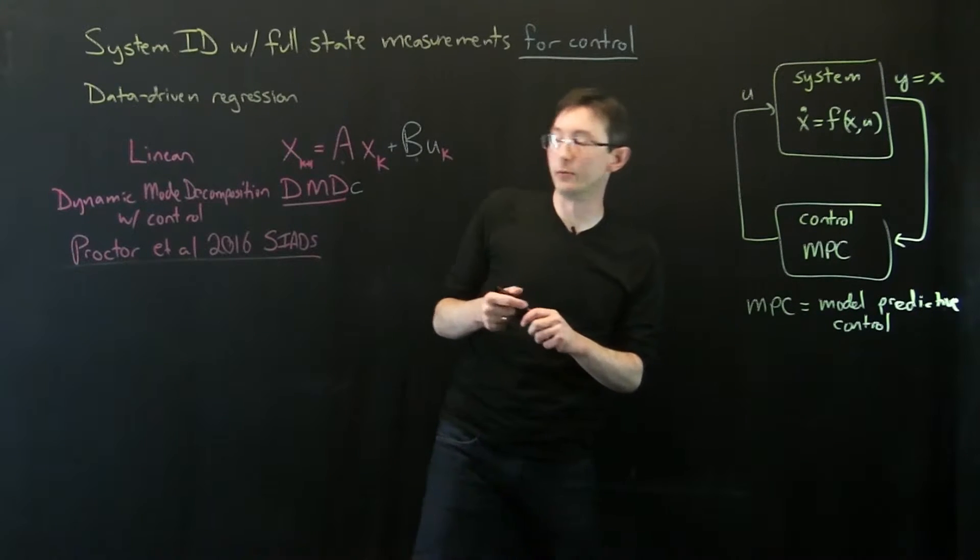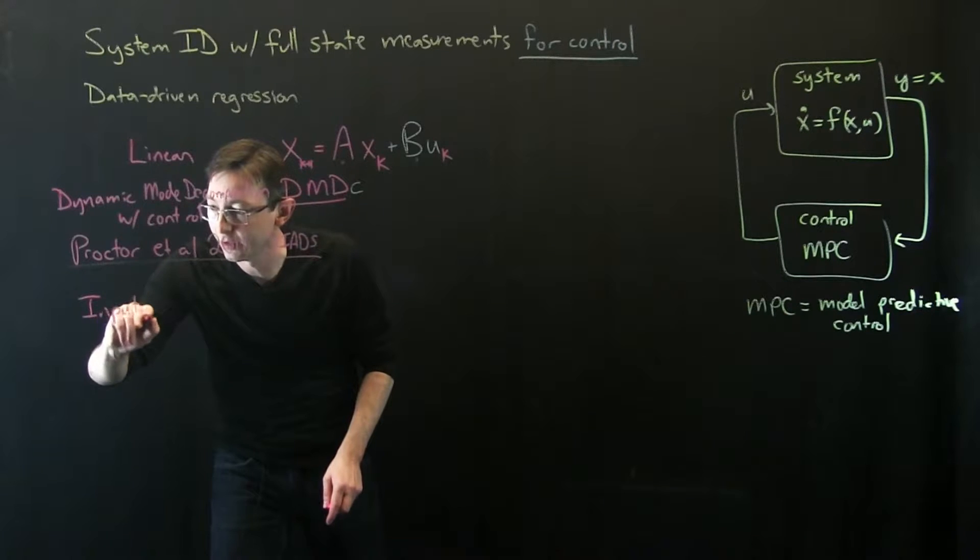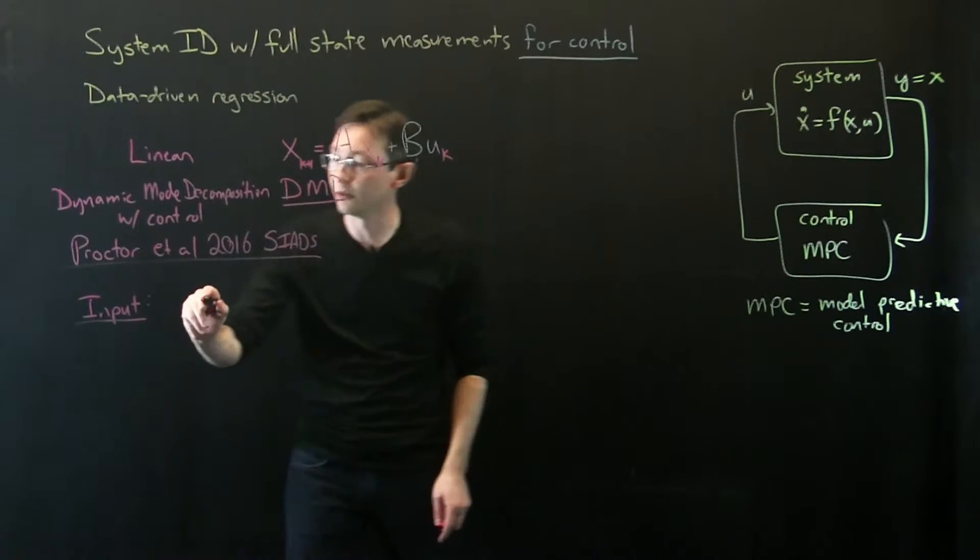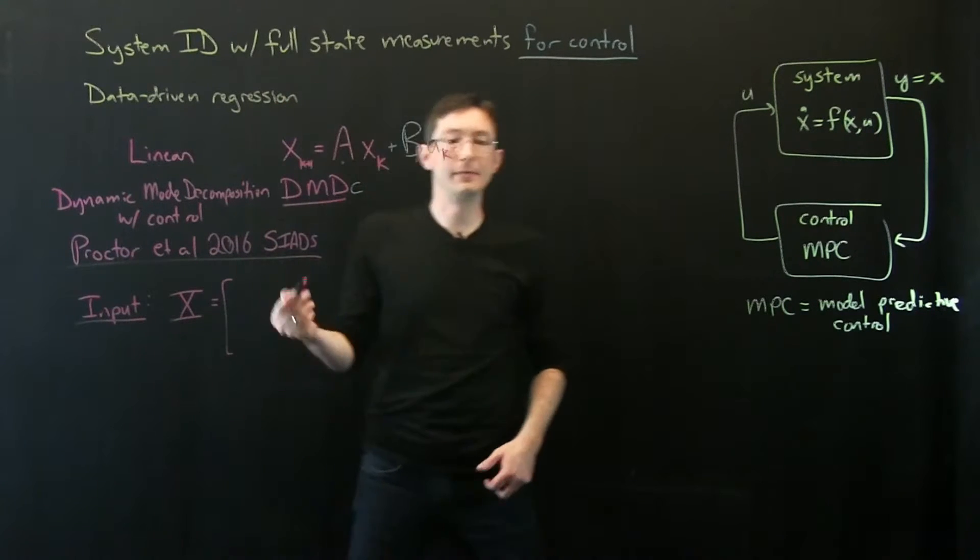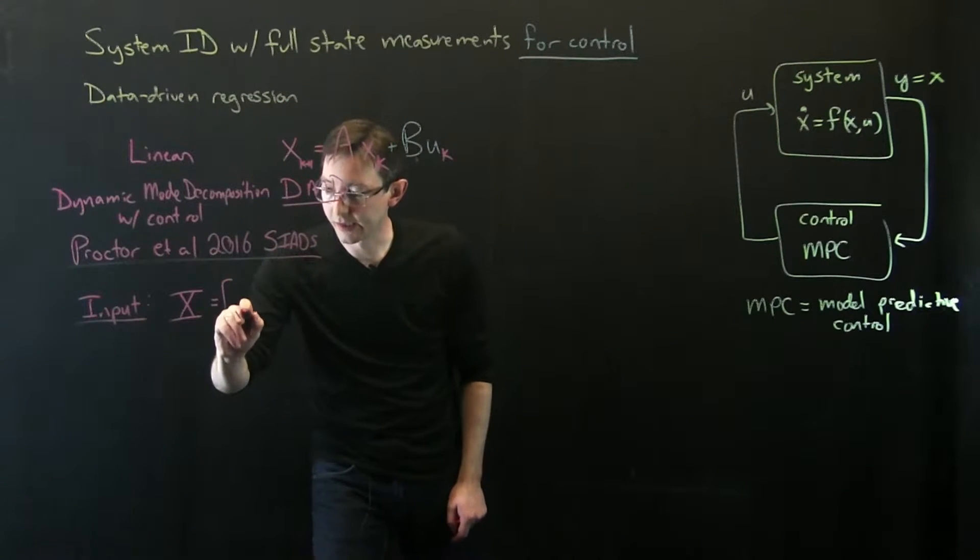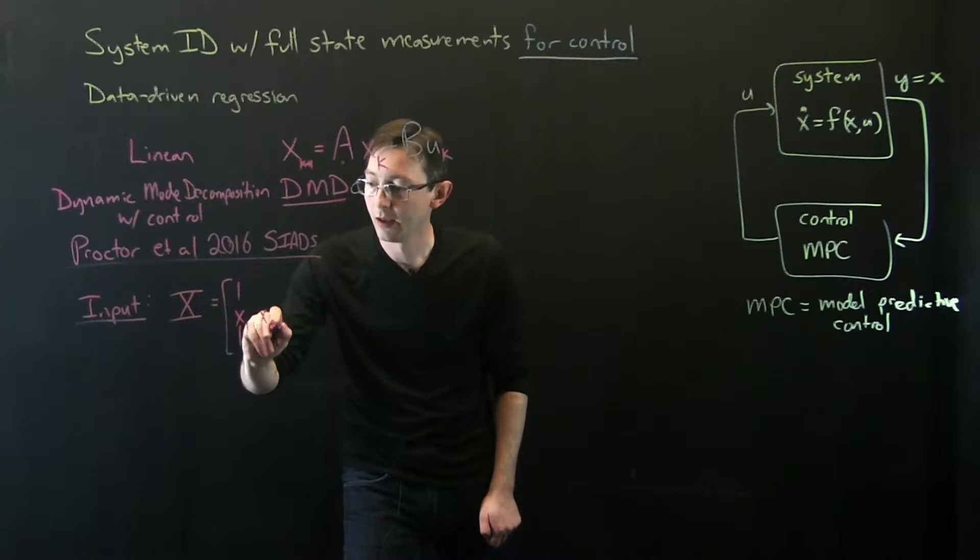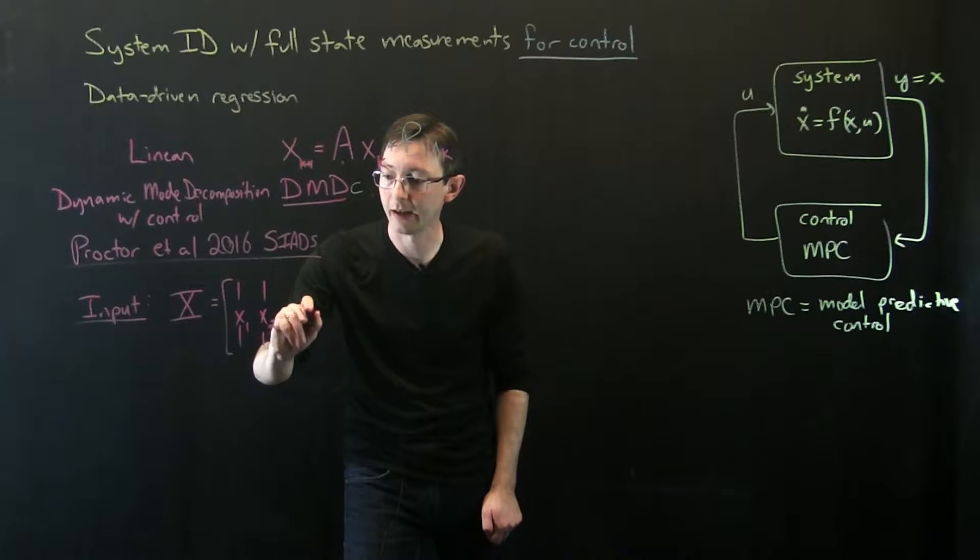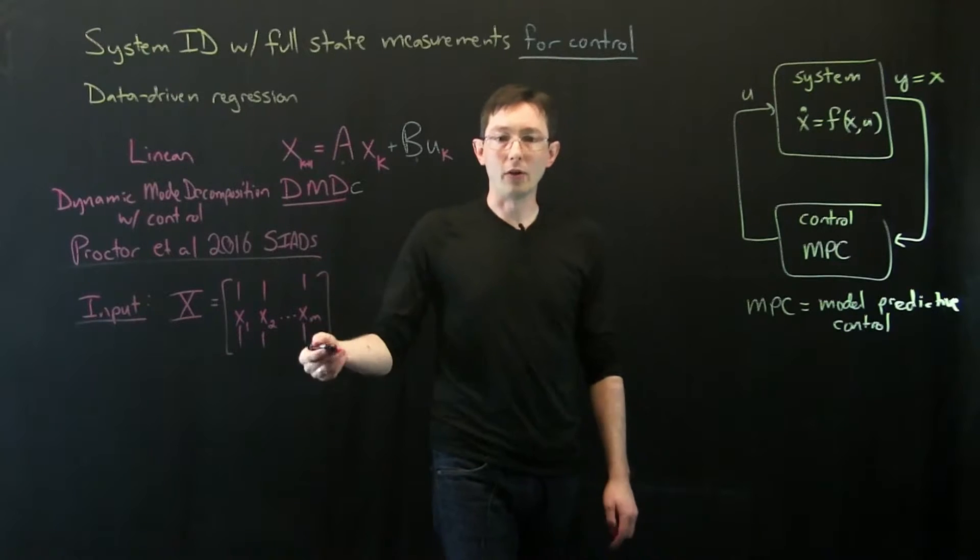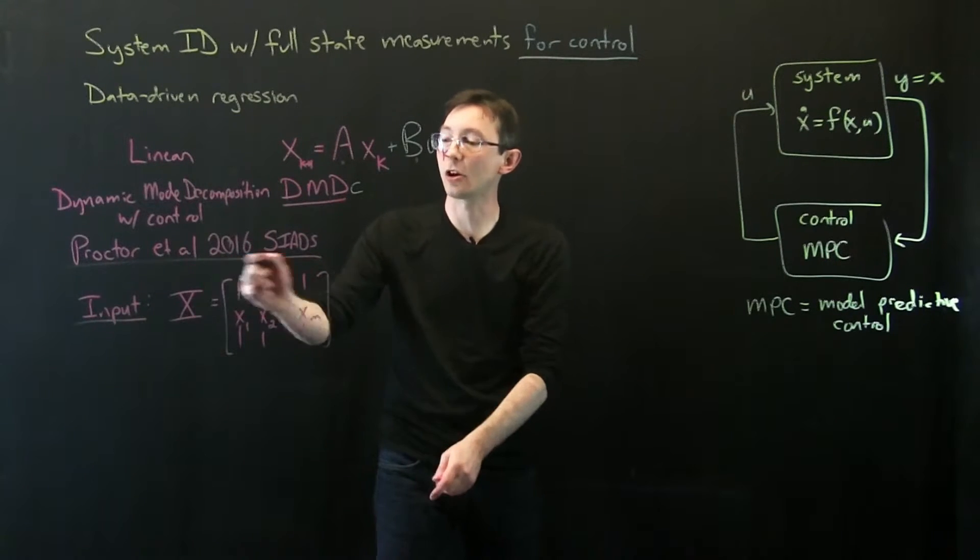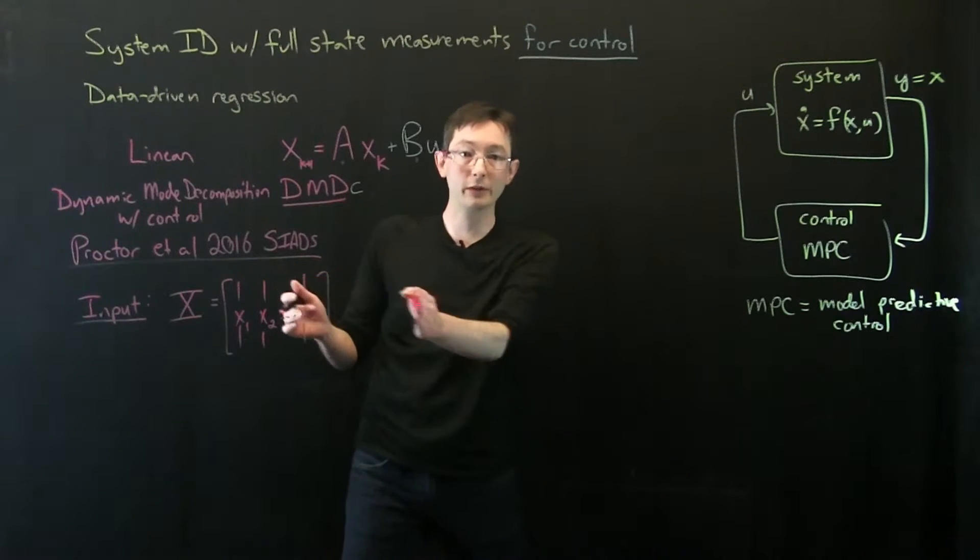What I'm going to assume, kind of the input to this method, we're going to assume that we have access to measurements x. So this is measurements x, let's say x at time 1, I'm going to make this look like a tall vector: x at time 1, x at time 2, dot dot dot, x at time m. This is called my snapshot matrix of my snapshots of my state in time as it evolves in time.